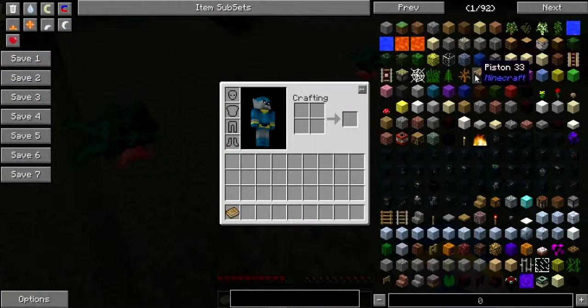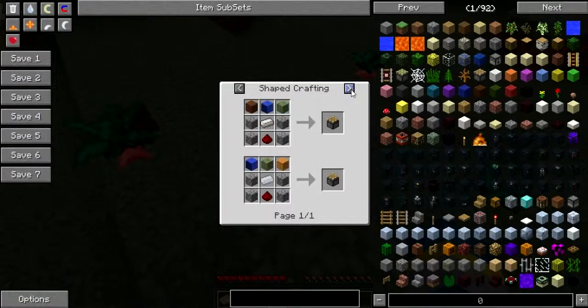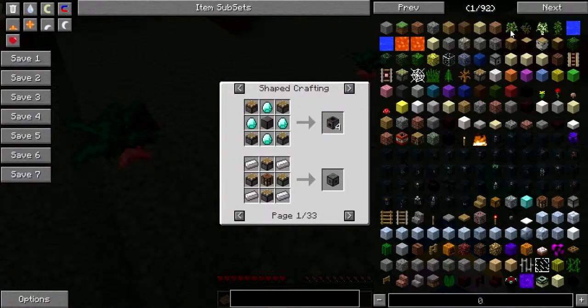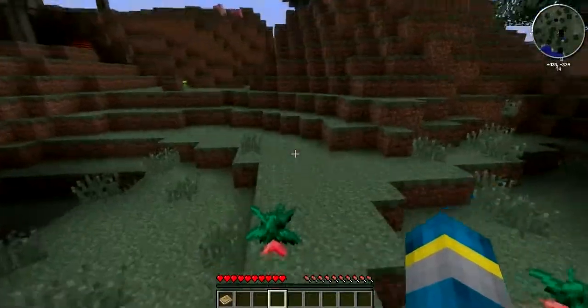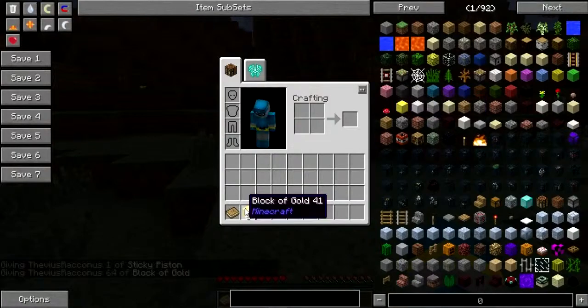And when you hold R over something, it shows you its recipes. Cool. And when you press U over something, so you could also left click in recipe mode, or right click. Left click in recipe mode will show you its recipe, right click in recipe mode will show you its uses. So this is all the kinds of stuff pistons can be used for. Yeah, it's a lot. So that's cool and all. And a right click in cheat mode gives you one of the items. A left click gives you a stack of the items.